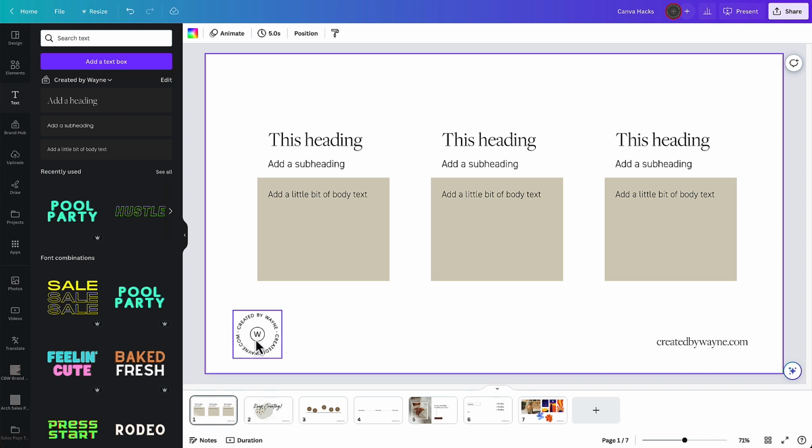The last thing that I wanted to show you with swapping things in and out is to change a logo. So you'll see this logo I'm using down here in the bottom. It's got text in around. There are no lines around the outside text. And I want to swap it for a very similar logo, but a different one.